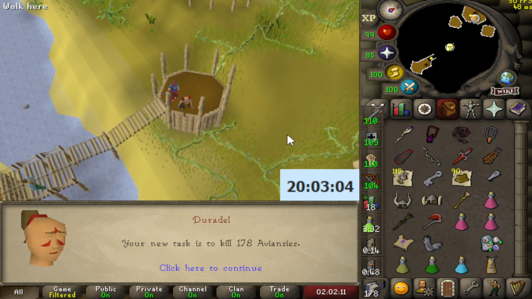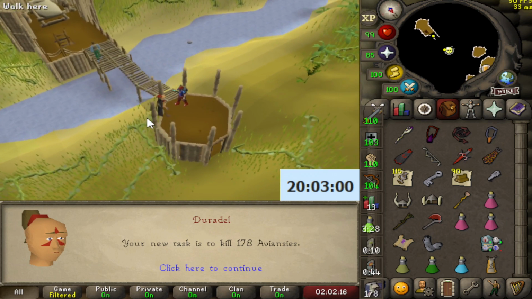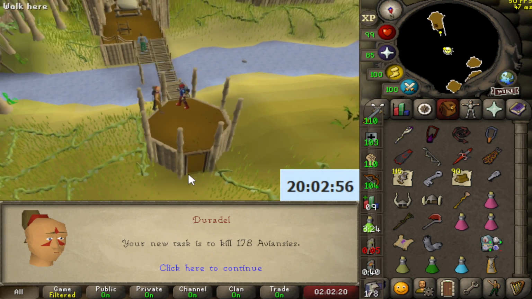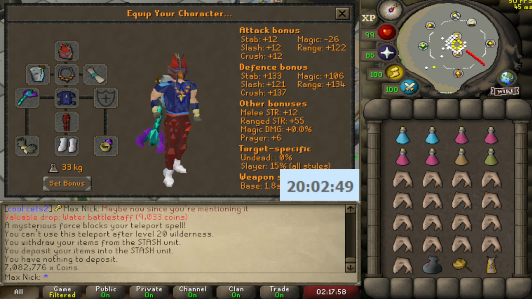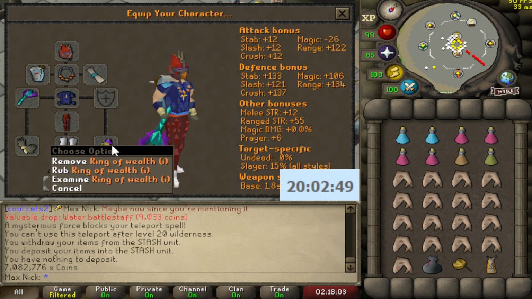Next up, it looks like we are going to have an Aviansie task. I'm going to take a minute to think about this one, because I'm not sure if I can do Armadyl. What's the best way to do it? I have a lot of things I need to think about. I think I'm going to do Aviansies this time to get ecumenical keys, but if I do get an Aviansie task in the future, I will definitely do Kree'arra.